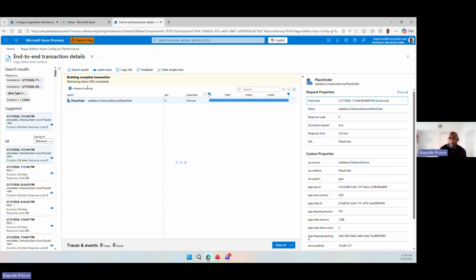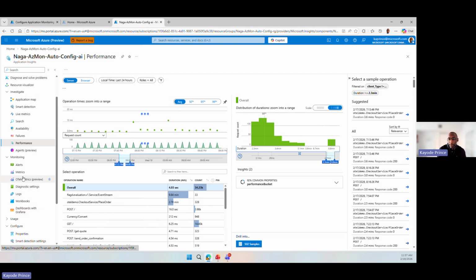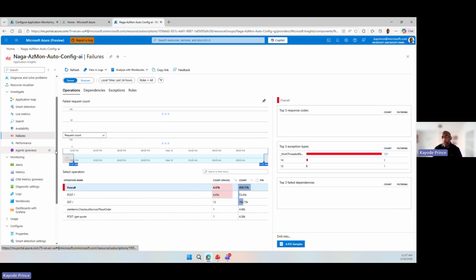So application insights gives you a full APM experience, but instead of being based solely on proprietary application insights SDKs, all of this data is being powered by OpenTelemetry data collection in the SDK, as well as the OTel collector for forwarding or the Azure Monitor agent, and you get your standard application insights experiences around failures, performance, and so on. Now, if you'd like to do your query construction, like you want to write your own Prometheus queries, you want to write your own logs queries, we have two options here.